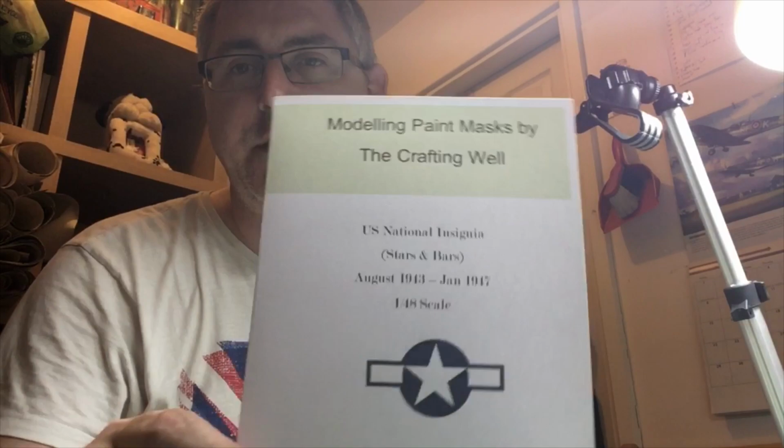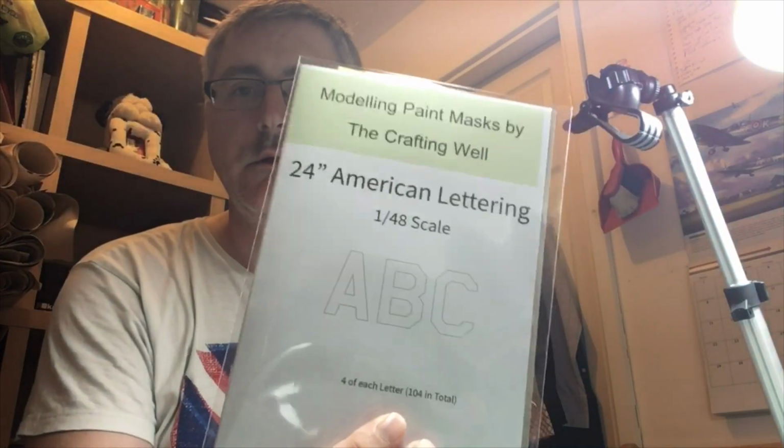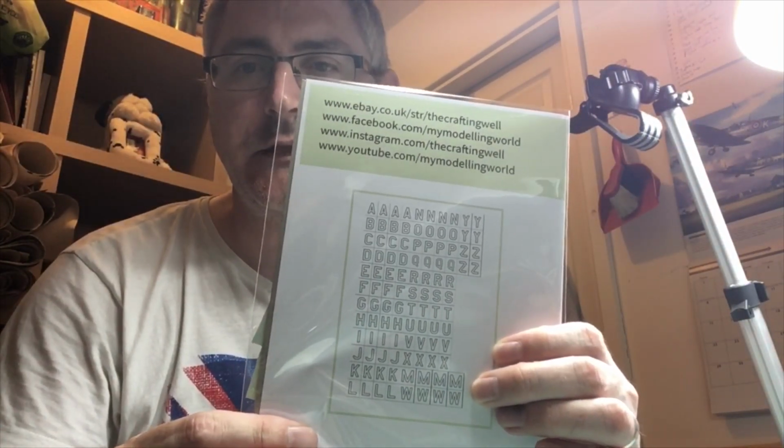One mask set I use with these is just the generic US stars and bars. These are ranging from 16 inches all the way down to 15, so they will give you plenty to be playing about with. And a newer set that we've just been releasing is the American lettering. This is the whole alphabet, and you get 4 of each, all the way from A to Z, so you can make up your codes and all that sort of stuff. So that's the Thunderbolt.